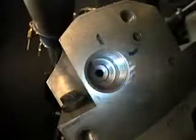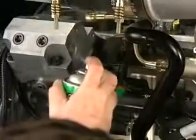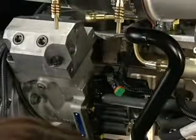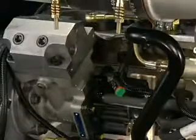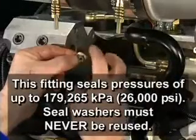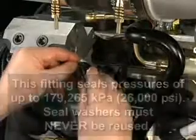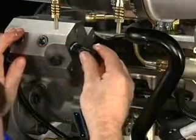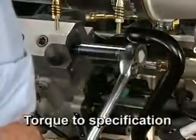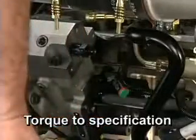Inspect the thread and cavity in the pump head for nicks or burrs. Clean the outlet fitting bore with contact cleaner. Install a new seal washer onto the fitting. A small amount of lubriplate will help to keep the seal in position during installation. Torque the fitting in the high-pressure pump head to the torque specified in the service literature.